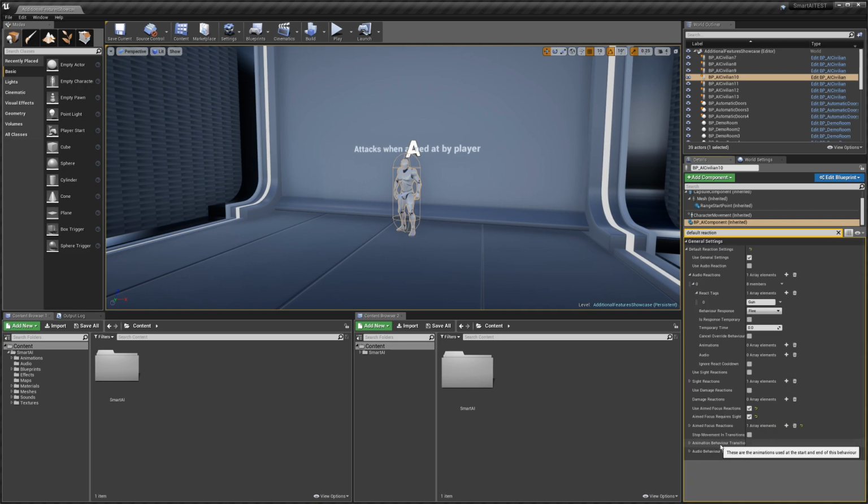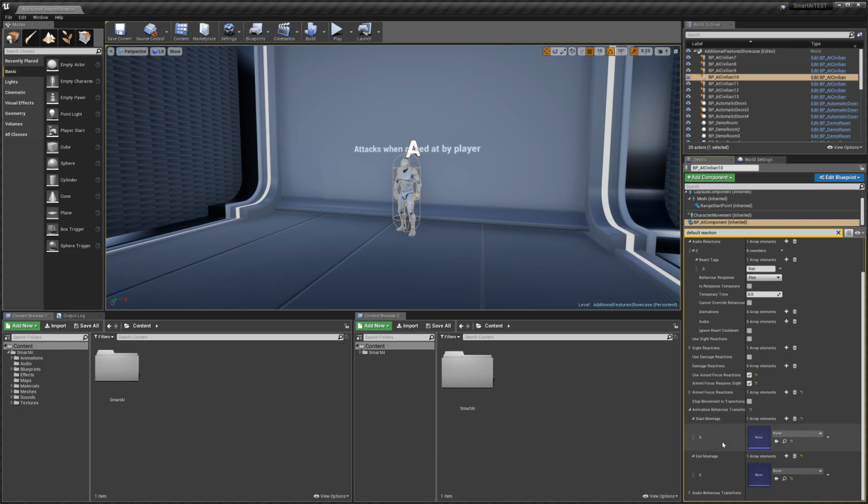Next we have our animation behavior transition. These are basically used when a behavior ends. So for example, if we were going from roam to search, you could play an animation at the end of the roam behavior here. So you'd have an animation set. And then for the search behavior, you could have an animation set for the start montage.